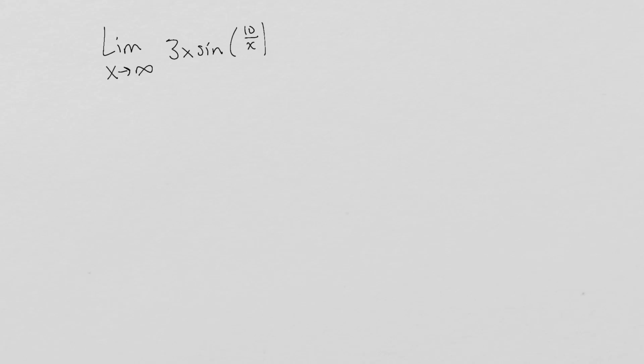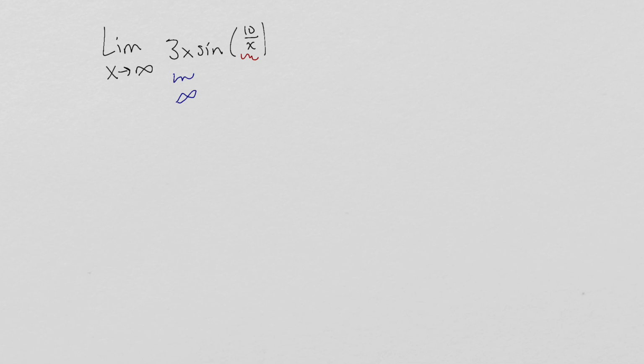All right, this video is going to be a quick video going over how to do one of these styles of limits. What I want you to see is that we're doing the limit as x goes to infinity. I have 3 times x. That piece right there is going to go to 3 times infinity, which is infinity. And then what I want you to see is we also have 10 over x right here.